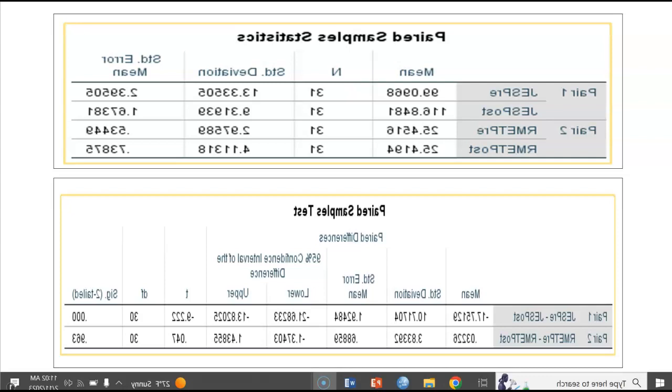Doing that one, JES pre and post with the students, there was a statistically significant gain in levels of empathy. So it seemed to be onto something, obviously not definitive, but the beginning of maybe a conversation around this.